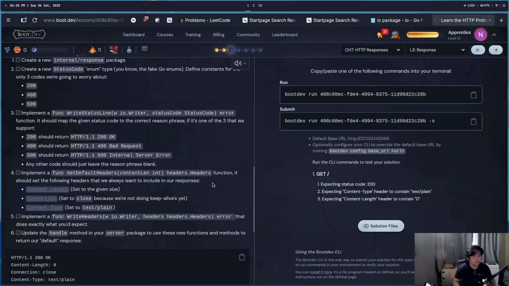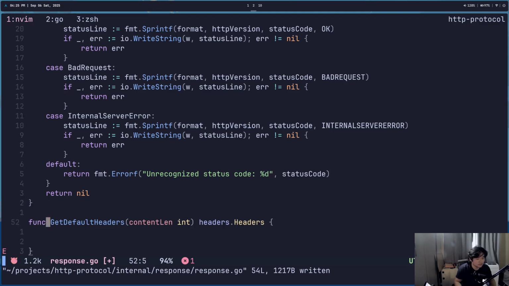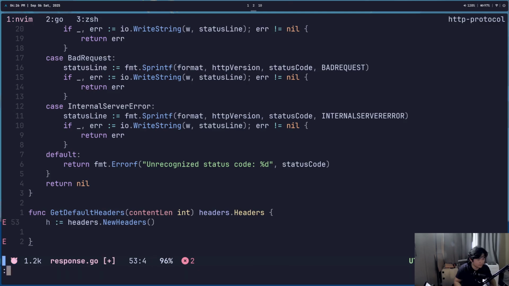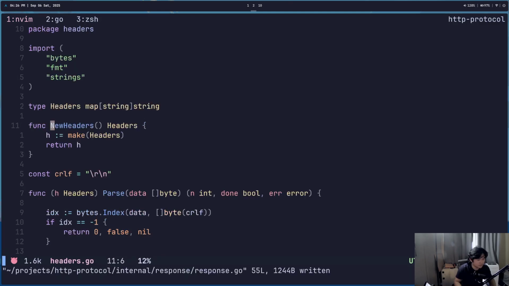Okay, so we should basically be creating a map. Let's call this h make, or can we just call new headers? Yeah. H equals new headers. Yeah, there you go. We don't need anything, right? Hold on, let me just double check what this does.